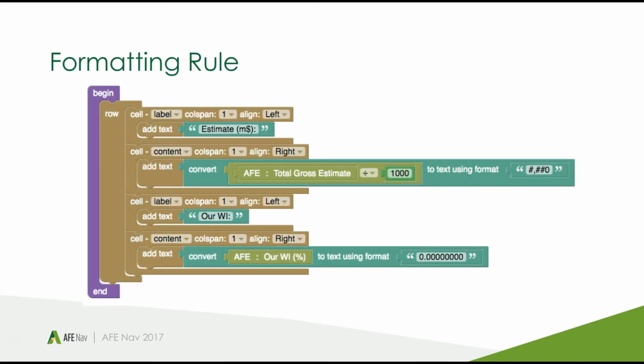Reminders always include a summary link to the AFE or RTD, but they also allow an administrator to configure a table of additional information to be included in the reminder. In this example, we have a very small one-row table that includes the AFE's estimate and our working interest, but this can be much more complex and even incorporate conditional logic that depends on the type of the AFE or properties of the user the reminder is being sent to.